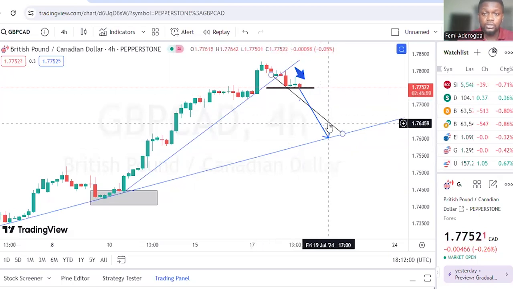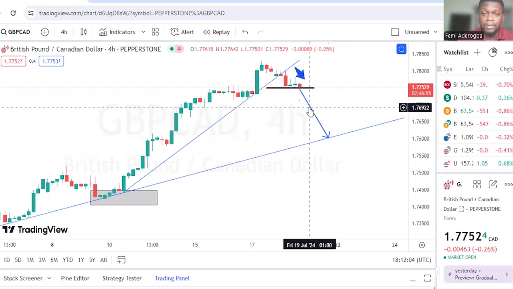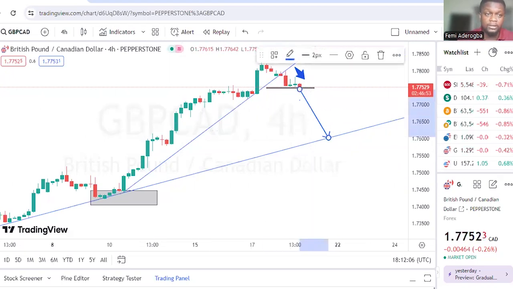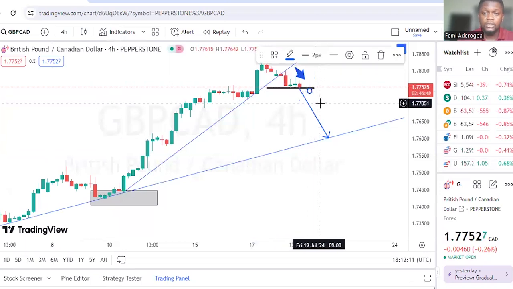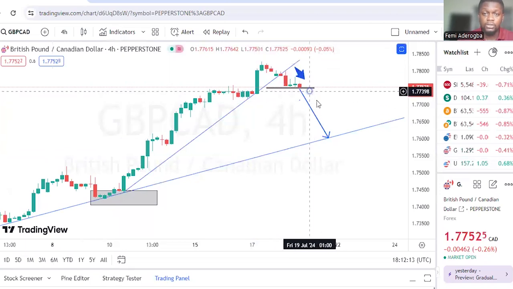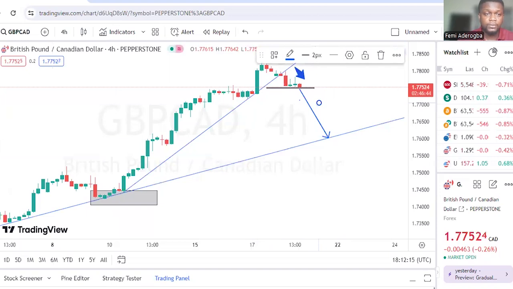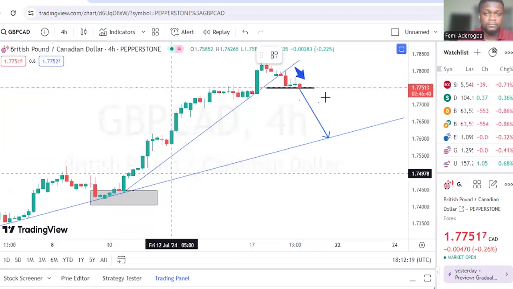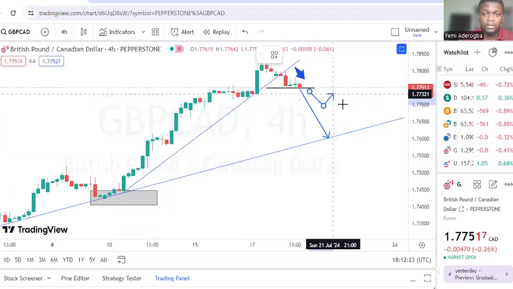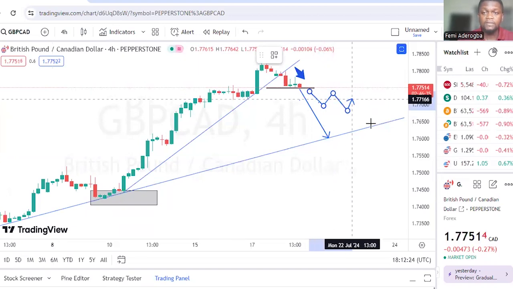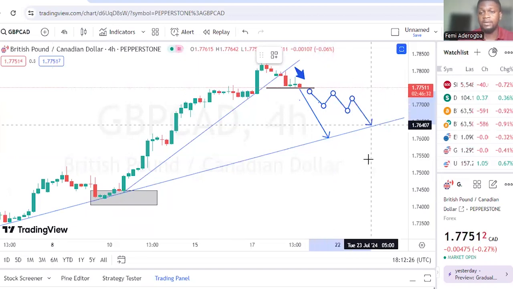Let me try to draw some imaginary path, this is the first one. So let's draw the second one. The market may not go in a straight line. The market may just have to follow this. Sorry, let me take the path again. The market may go this way and eventually bounce somewhere around there.